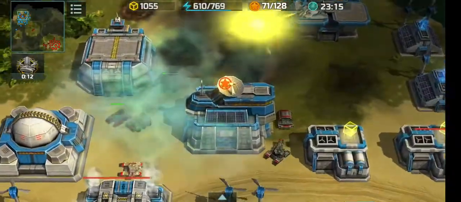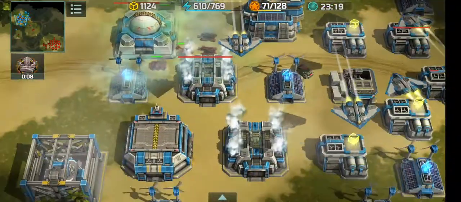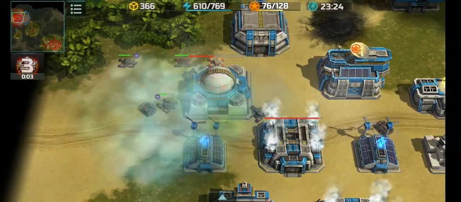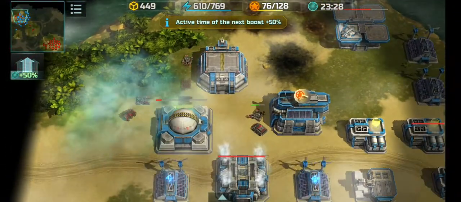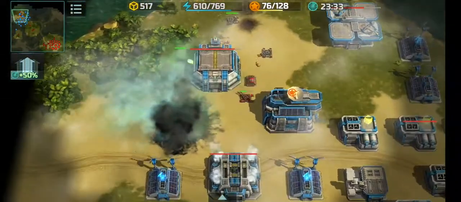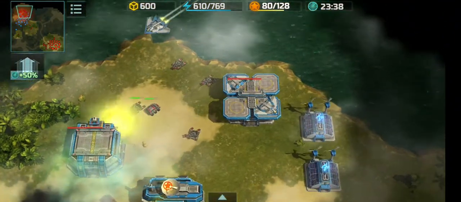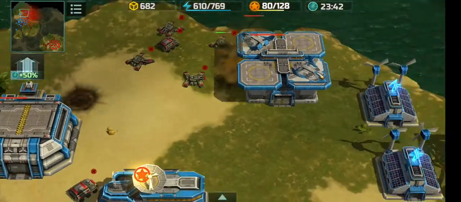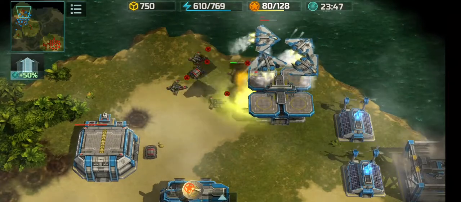I don't think he expected me to do a strategy like this where I try to break his base with conventional units. I think he expected me to go nuclear as well. And so I was able to destroy his factories and all of his air pads, just air fields up here, and so he's unable to use those Thors anymore.